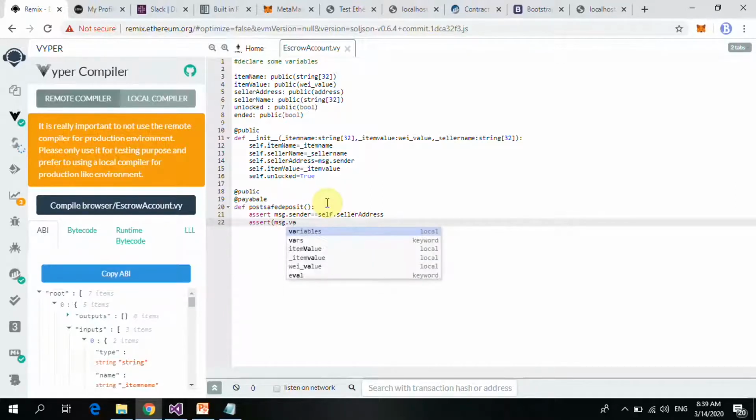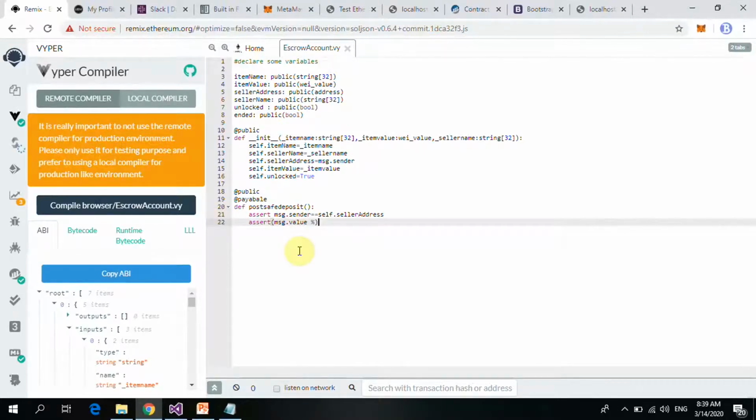Now here is how you get the ether that has been sent into a smart contract. It's using message.value. That's how you know the ether that has been sent into a smart contract.